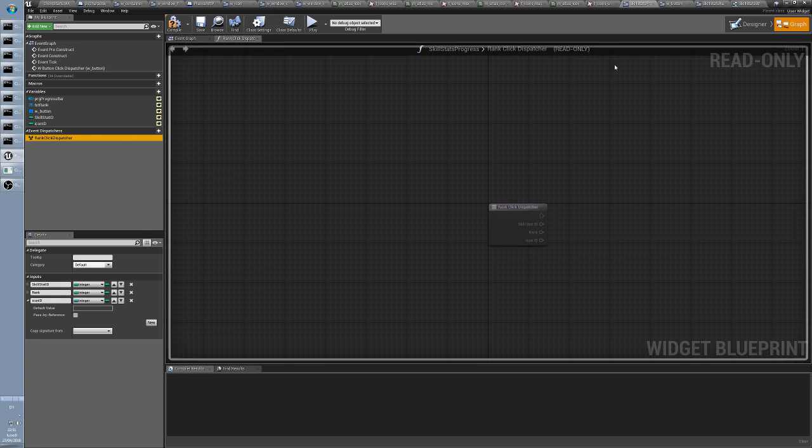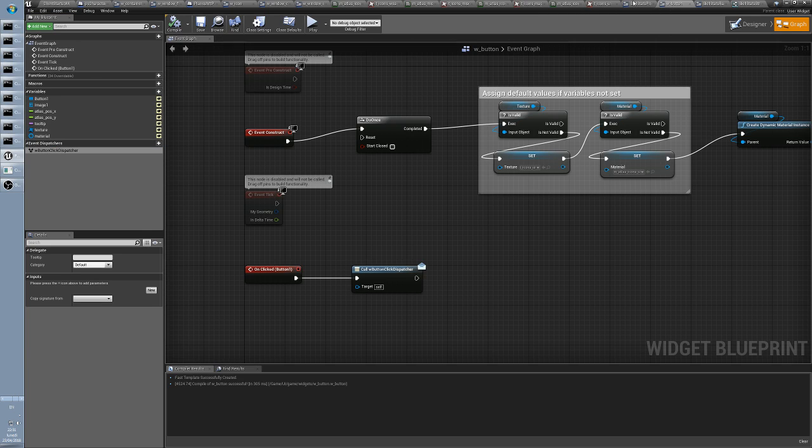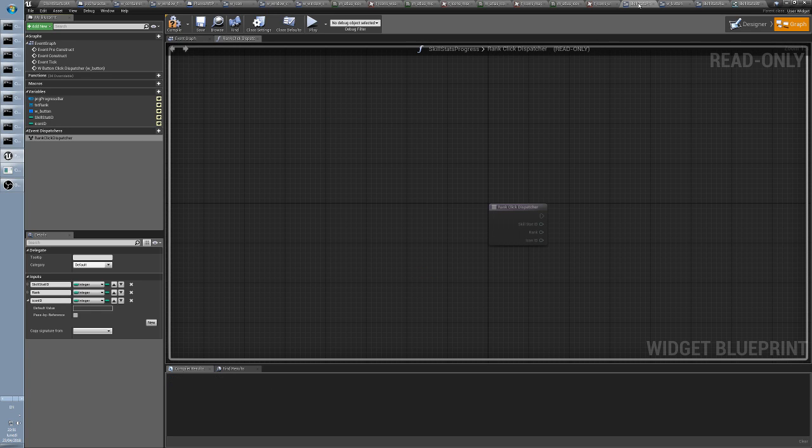So one is button click dispatcher, yes. The other is rank click dispatcher, yes.